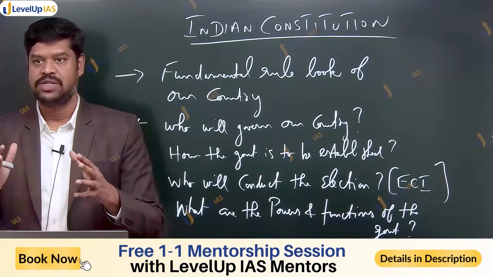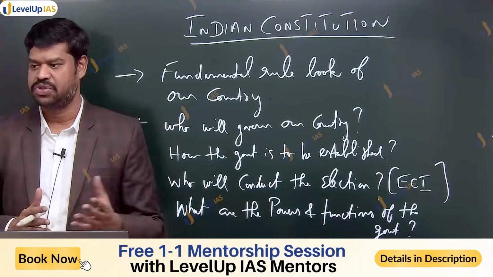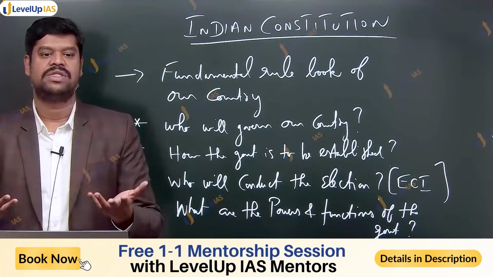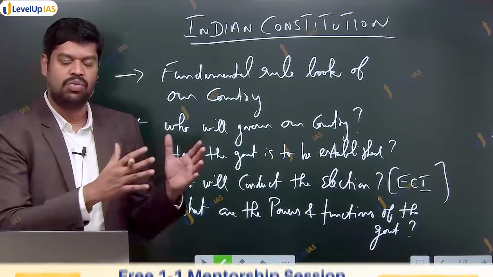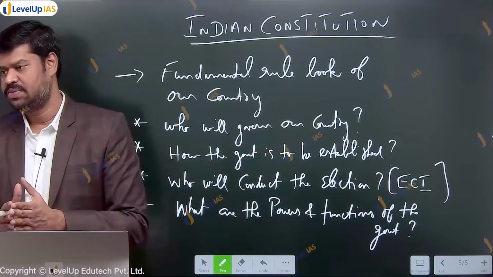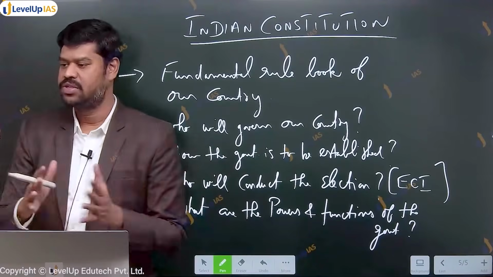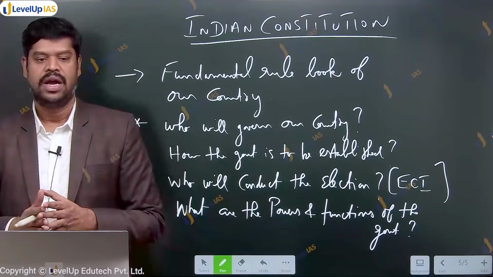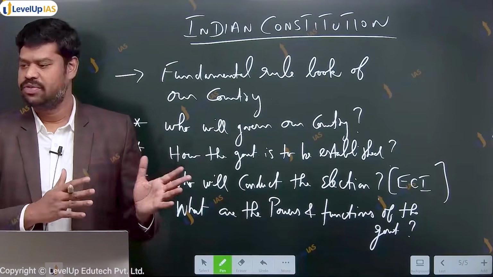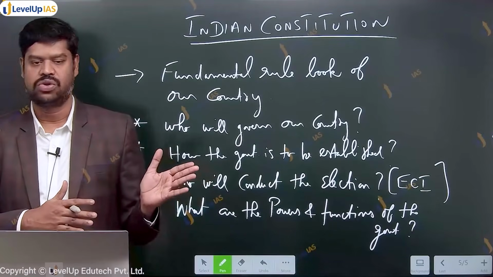But however, somebody has to conduct the election in an organized manner. Who will conduct the election? The Election Commission of India. And then once the government is formed, the government has to deliver some services to the people. So to that extent, what are the powers and functions of the government? In addition to the government, which is basically called an executive organ, there are other organs like the legislature and the judiciary. And in addition to them, there are independent bodies as well. So all this information comes from where? It comes from the fundamental rule book of our country, that is the constitution.